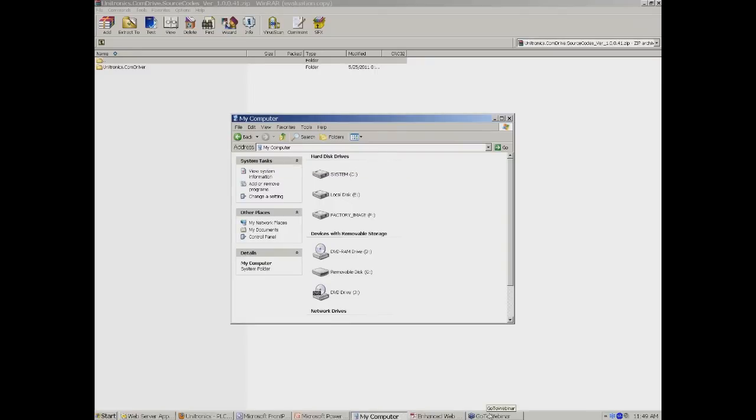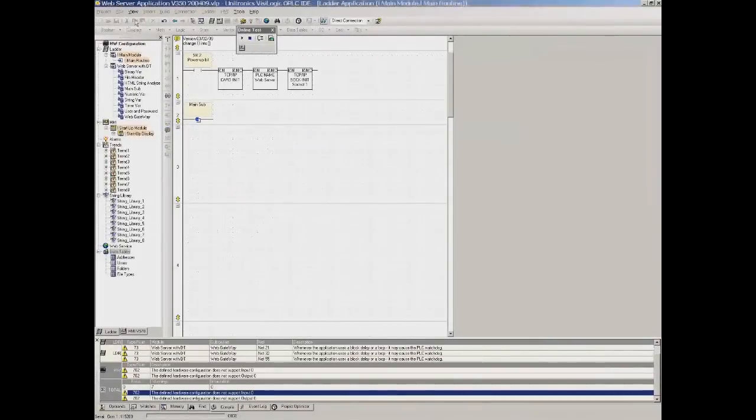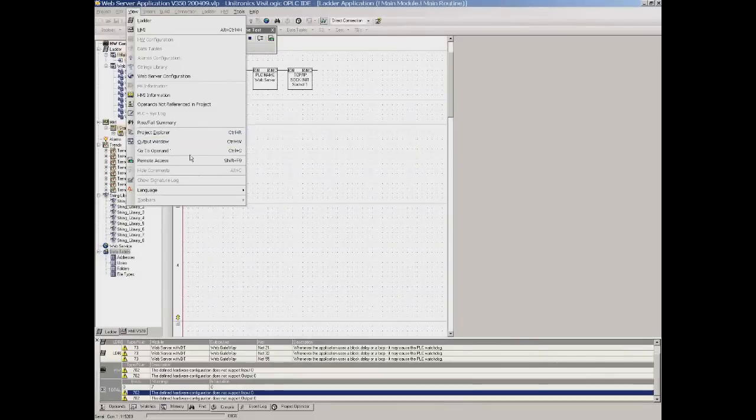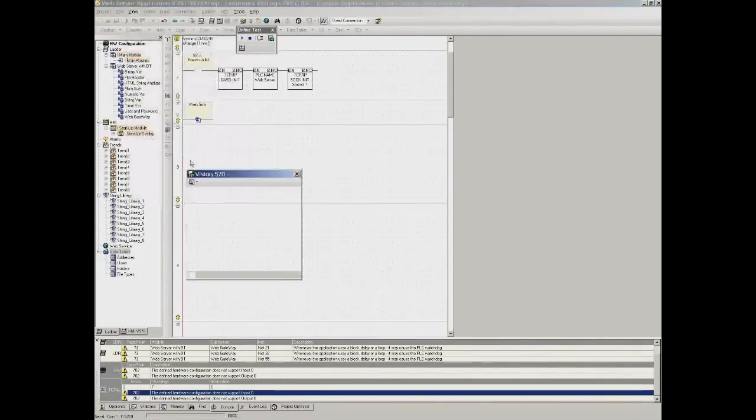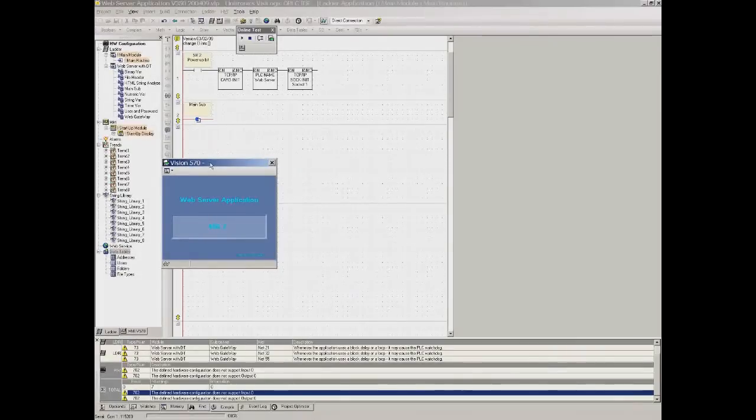Alright, so let's look at the demo like we had before. I'll go in online test mode, and bring up the PLC screen so you can actually see what's on my desk. Remember, I downloaded this advanced web server application a few minutes ago, so it's showing the status. This is MI0. I didn't label it this time, but it's MI0.